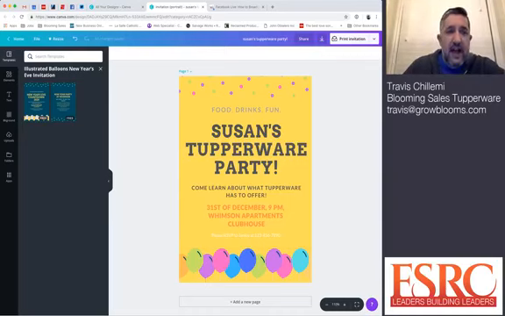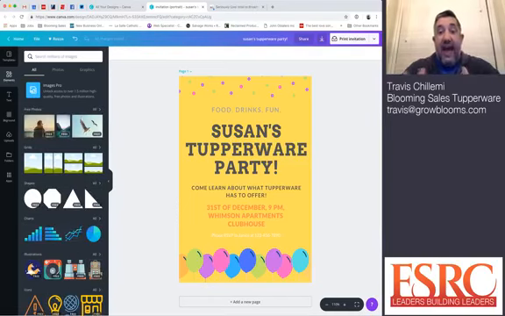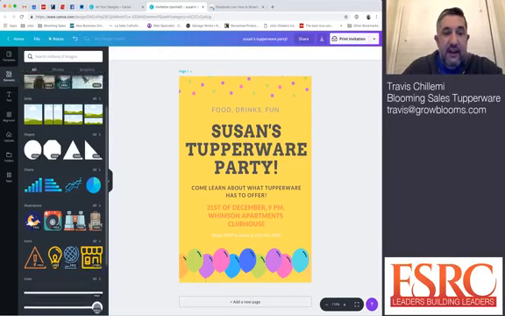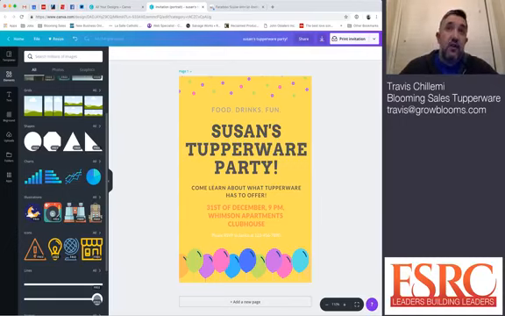Over here on the left side, you can see this whole time we've been in this templates tab. I'm going to switch over to the elements tab. What the Elements tab is going to do is say, hey, here's all these things that you can add to your design. Right now, we're doing an invitation, so I can't imagine there's really a need for a chart in our invitation. But think about it. If you have some sort of report that you're putting together for your team, maybe it's tracking your sales or somebody's trying to achieve a car or whatever it might be. These charts can come in handy to create those reports. So don't look past the charts.